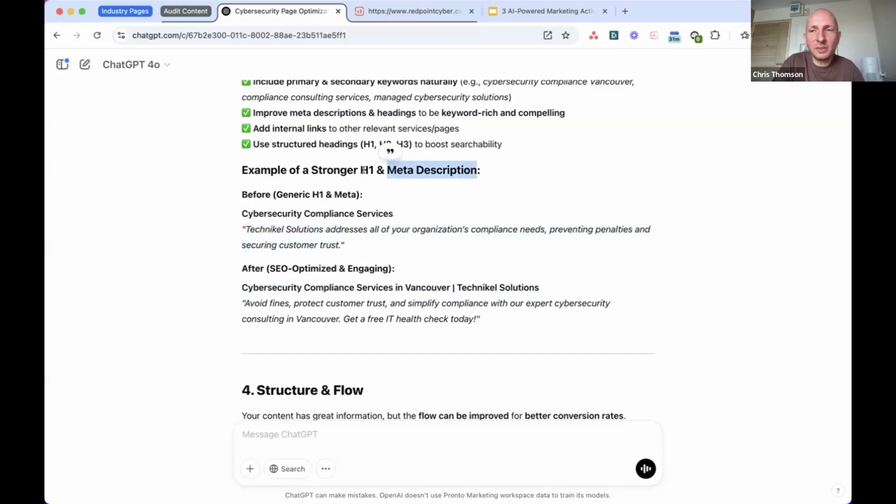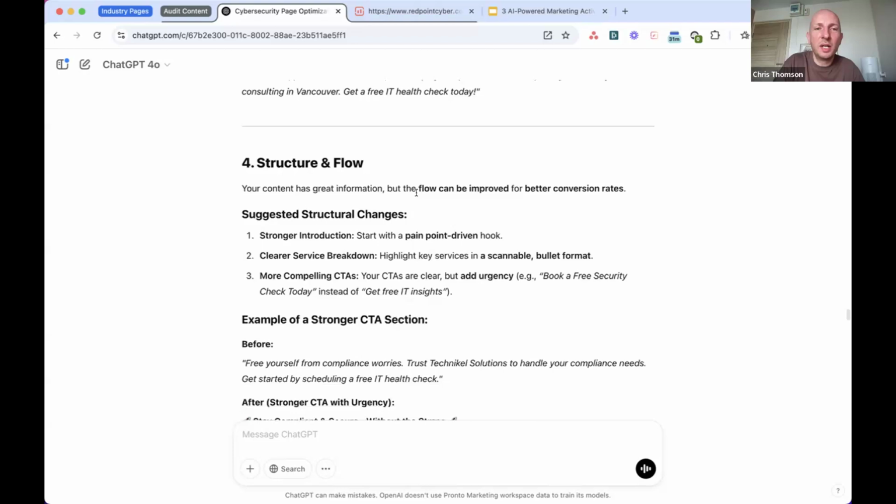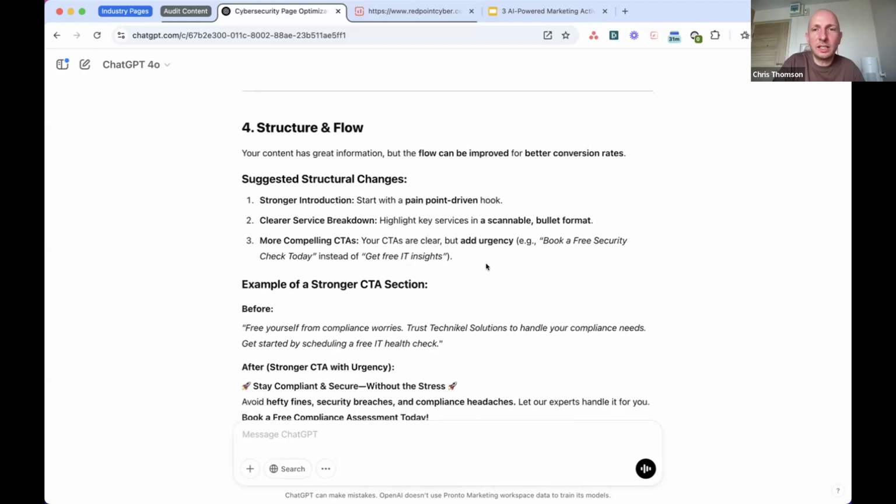Title tags and meta descriptions are what you see in search results. But it's confusing the title and description in search results with the main heading of the page and the subheading here. So I wouldn't change the H1 to this, because I know it's getting it confused with the title that appears in search results. So, something to look out for.